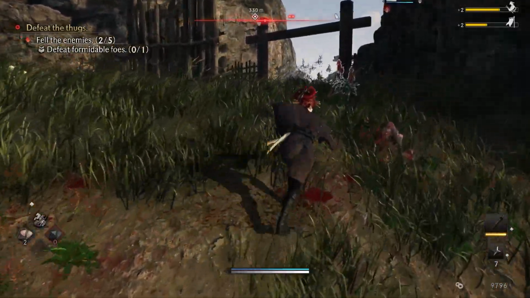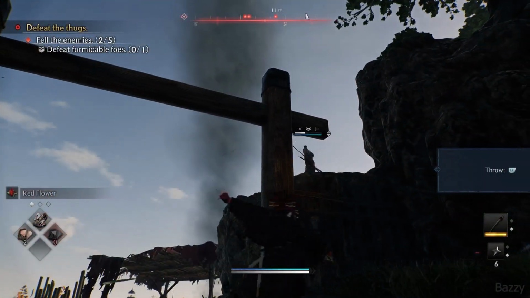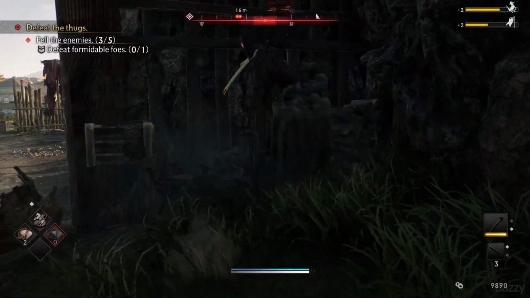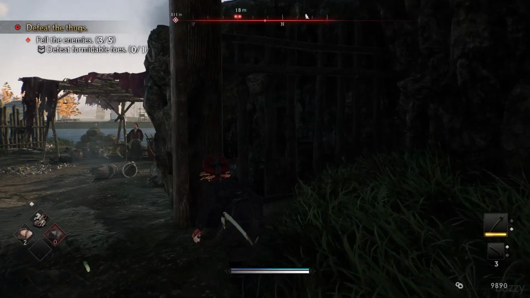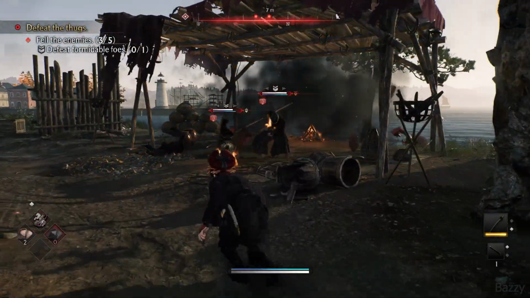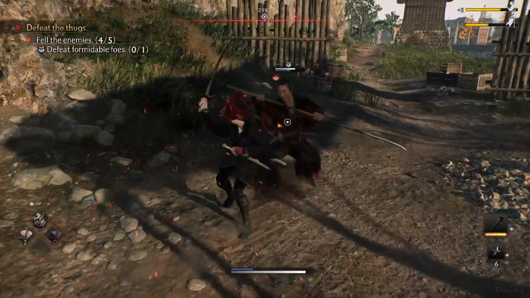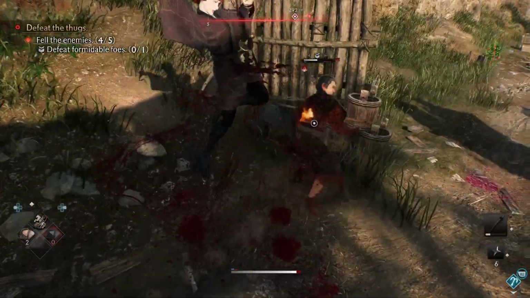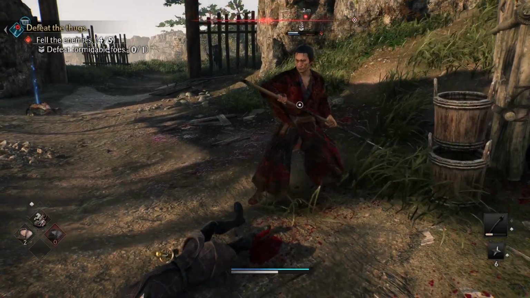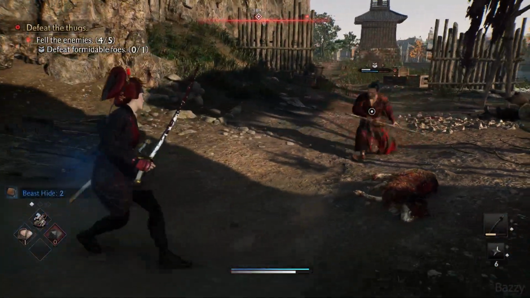Whatever stance this is seems to be better for them. My other one, my main stance, is weak against most of these guys for some reason. Yeah, you can't aim shuriken really, but we can rifle this man. There we go. We pop a shot out of him. We can't jump up there, which is unfortunate. Can we shoot the barrel? We can. And the dog's gone. Doesn't do too much damage. He's landing so many shots on me though.